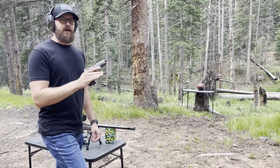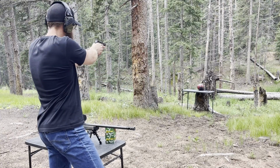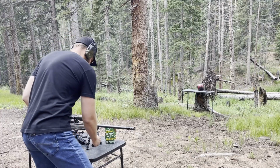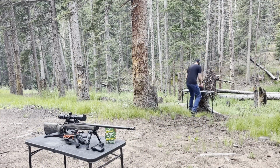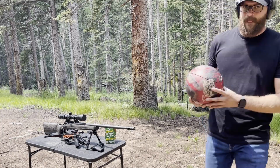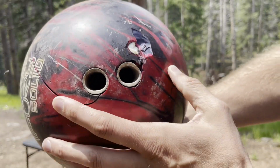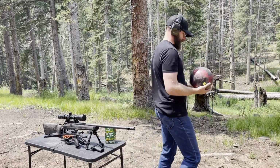All right, next up is 22 long rifle out of the Smith & Wesson 22 compact. Let's see what kind of damage that did. I'm gonna grab the ball. See if I can get this to focus. Oh, yeah, it hit it a little bit. Pretty good dent in it. It's pretty cool. I have no idea what's inside of a bowling ball, so the farther we get into it, the more I'm gonna see.